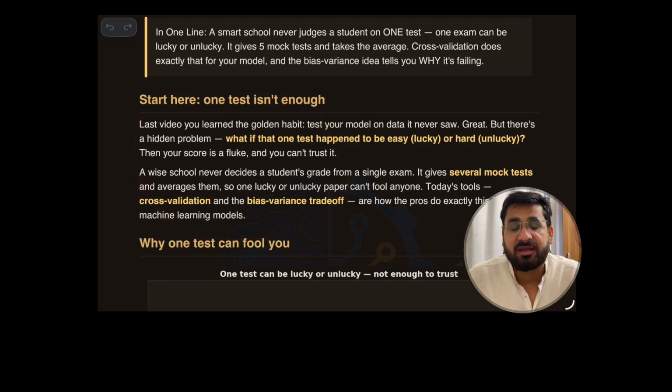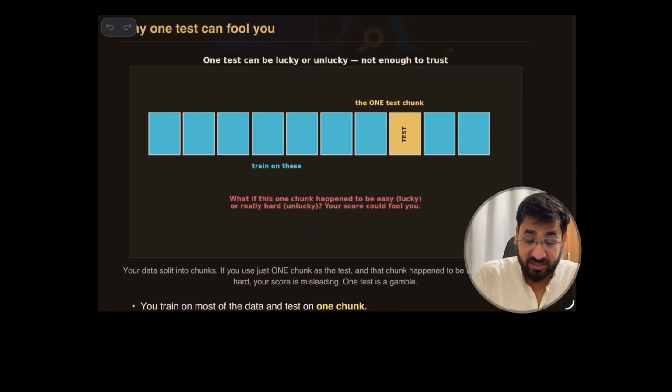See, if I gave you one exam paper, it can be too simple or it can be too hard for you. So luck becomes a factor, it becomes a chance. Do you think such a big decision we will make based on luck or chance? No, because training happens and it consumes a lot of resources, so we can't rely on luck. That's the bias we are completely removing. Now you can see the diagram.